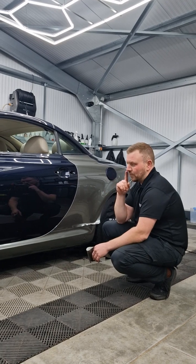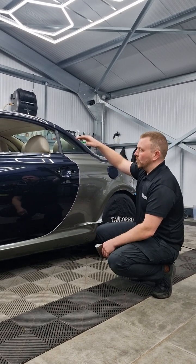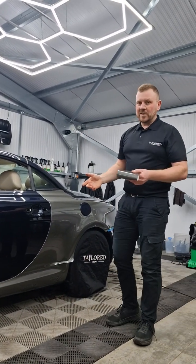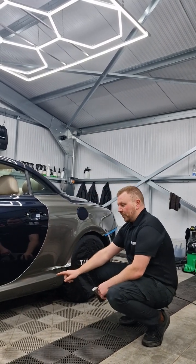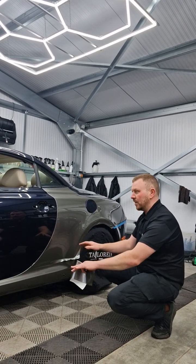into. Now what I want you to think about is, typically when you're wrapping a car, we would start from the top to the bottom, because we don't want to lean across work that we've already done. Now, obviously this is PPF, if you scratch it, you can just heal it, so you don't have to think about that anymore. But to speed up your install, you can see what I've done is I've actually started with the side skirt, because I can do it dry, it's done, it's complete.